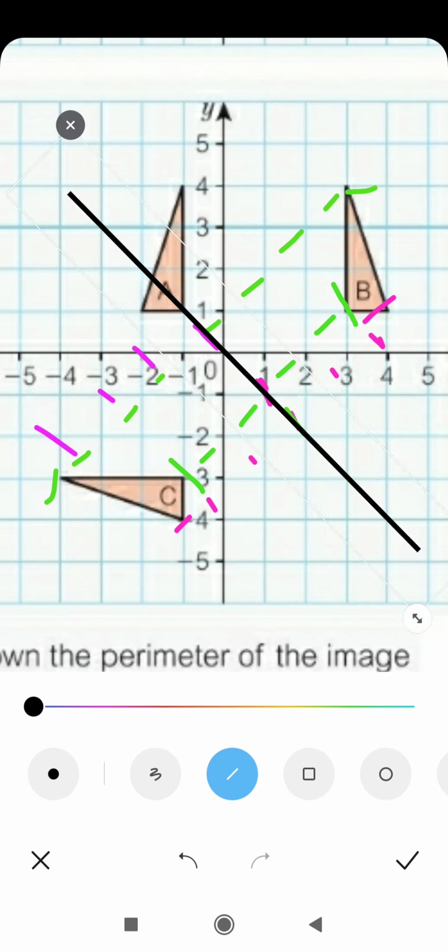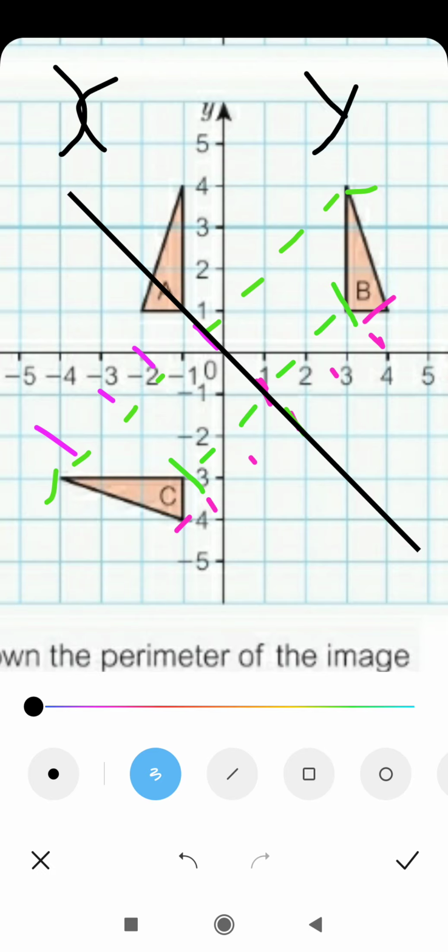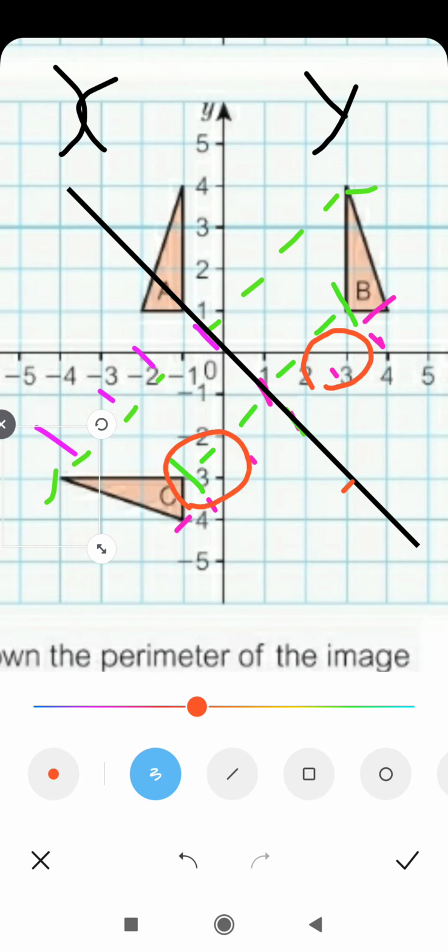Now you want to say, what is the line of reflection? First, you can draw the line of reflection, and then you can describe it. How do you describe this? You look at the x and the y. Now, for example, when you look at this point here, x is 3 and y is negative 3. So x is 3.